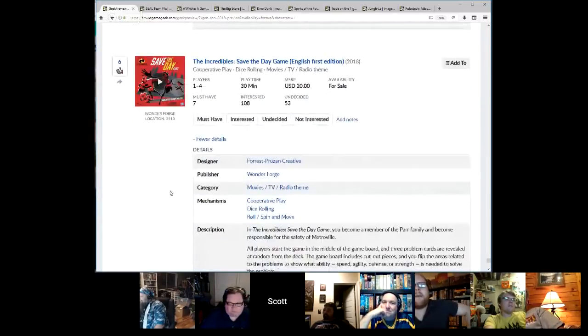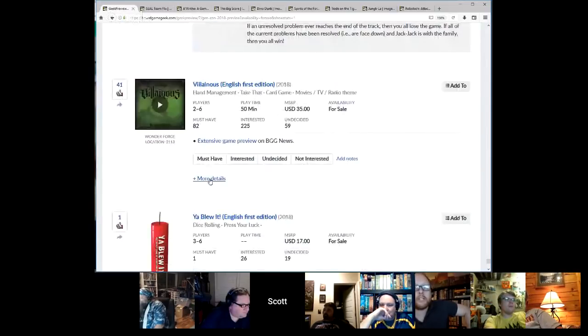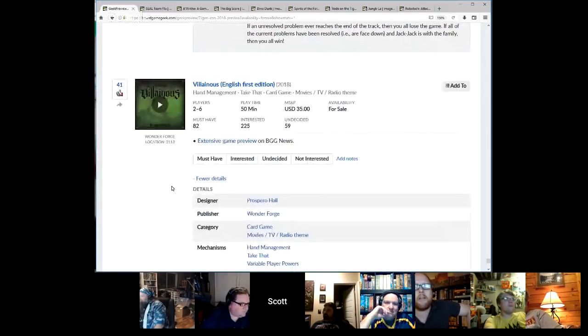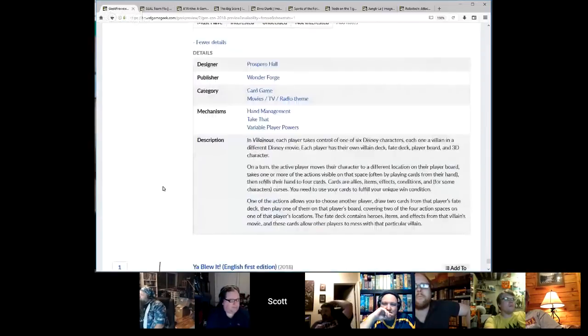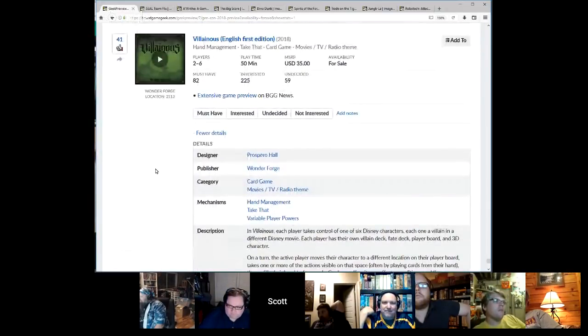Villainous, I've been hearing a lot about. It actually looks really cool. The components look nice, and a lot of people are talking about it. That one is definitely on my list for sure. It looks pretty neat. I went ahead and pre-ordered it. It comes out Sunday. So you can look out for it on the show. You can buy it. It's shipping from Target, Amazon, every place on Sunday.